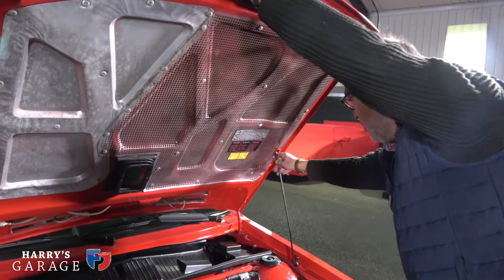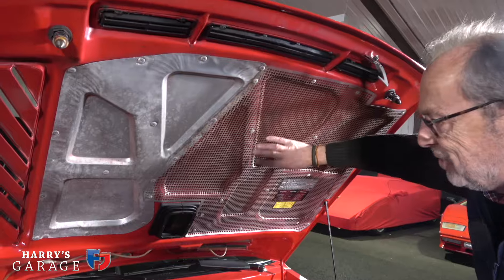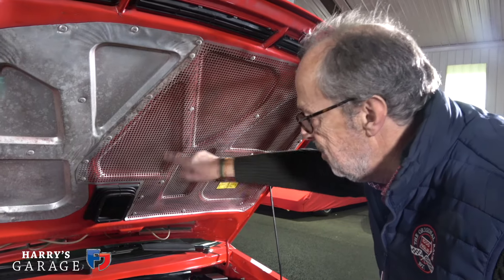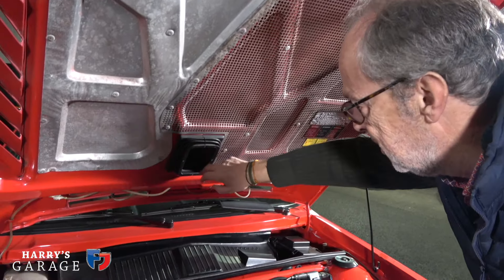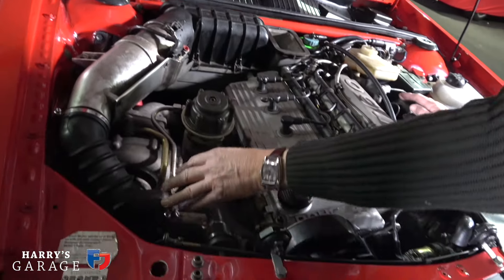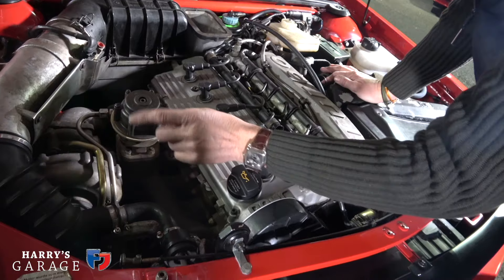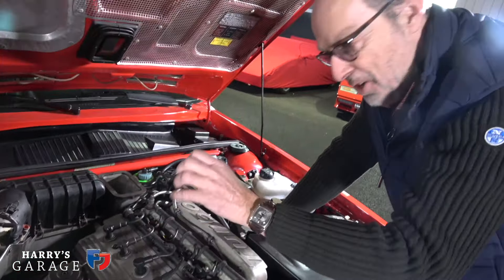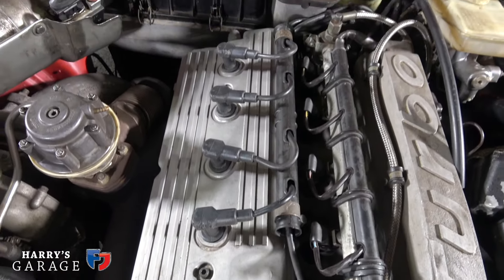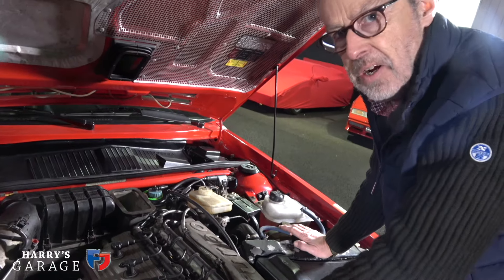The bonnet is super light - not metal. There's a sort of metal grid inside; I'm not sure exactly why it's there. Those vents on the bonnet have rubber bellows that fit into the air intake here, which goes around to the monster turbo - way bigger than the one sitting on the 10-valve. There's also a blow-off valve. That provides so much boost to the new engine, which now has four valves per cylinder - 20 valves in total, for the first time on a Quattro - with an aluminium block.